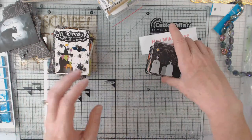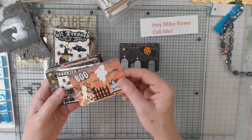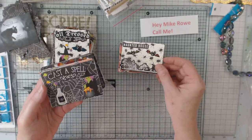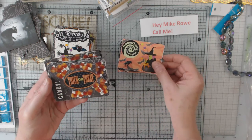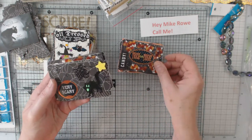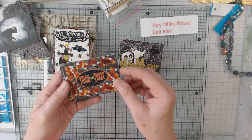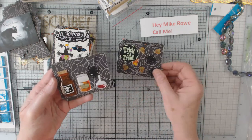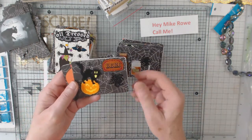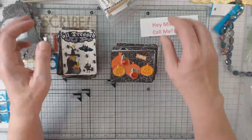Alrighty, just going through them really fast. And then in October, when I get the other ones in, I will share those with you as well. The reason I'm going to go ahead and do these is because the people in the swap won't know which card they're going to get. So this way they can see at least all the different cards that I made and see what the other people got. So that's my swap.